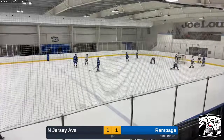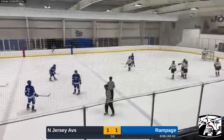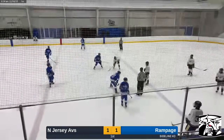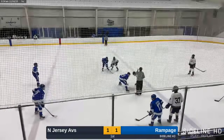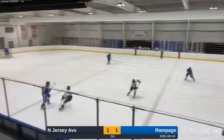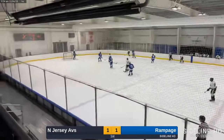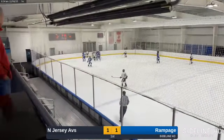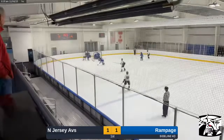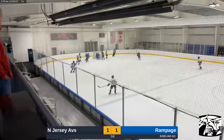With 1:23 in the second period, we're going to have a face-off here just on the outside of the blue. Huddy wins the draw. Back to Cooper. Coop maintains possession. Cross-ice pass. Avs regroup on the loose puck coming through on the zone. Goes all the way down below the goal line. Player has it on his backhand. Tries to drop it for his teammate who tries to make a backhand pass to a third player. Tries to slip it in front. Puck dangerously in the crease. Shot, I think, save. Oh, Logan forced to stretch to make that toe save.